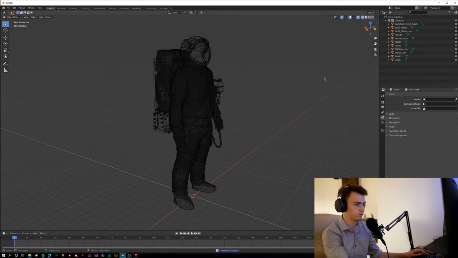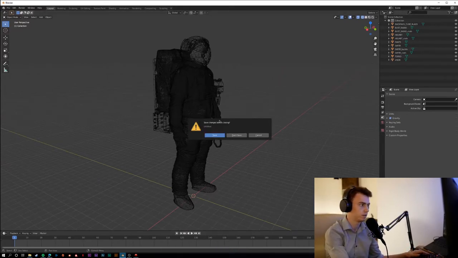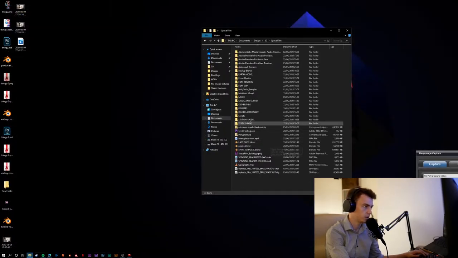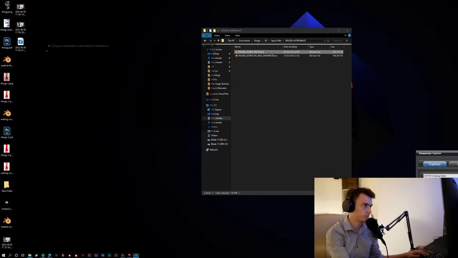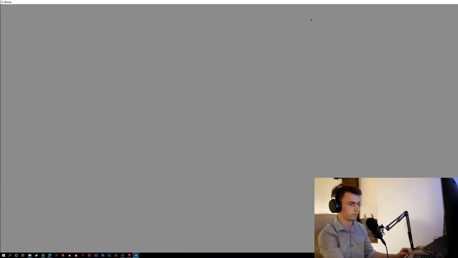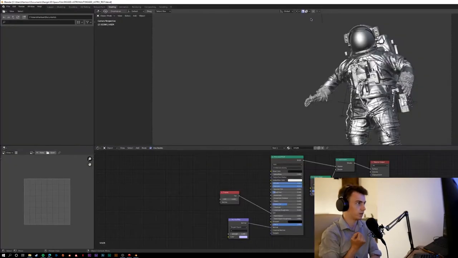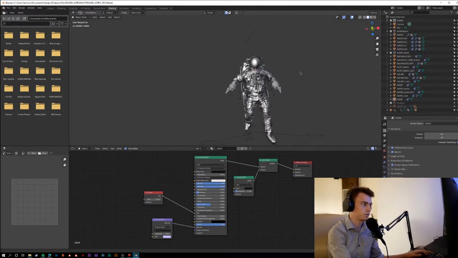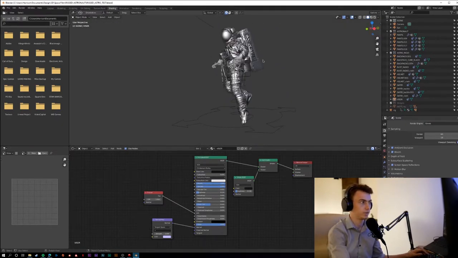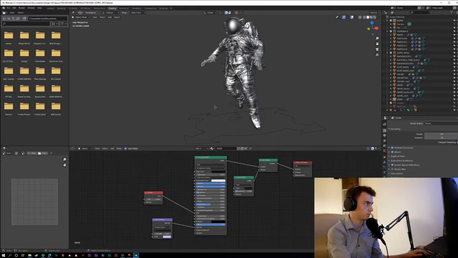So then I passed that over to Tommy, and Tommy was able to crack it. And I will show you that here. So this was how I received it from Tommy. I sent it to Tommy for rigging, and he sent it back like this in a blend file, and I was able to use this to test it. So you can see here the character's in a different pose, and that's because Tommy was able to rig it.